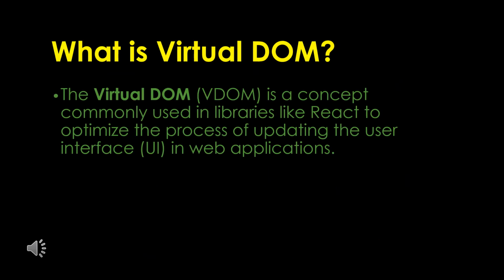Whenever we are going for React or Vue.js applications, we commonly hear this term virtual DOM. So virtual DOM is a concept commonly used in libraries like React or Vue.js to optimize the process of updating the user interface in applications. Whenever a web application is used, the UI part is controlled by the React or Vue.js applications. So whenever a component is getting updated, it will be immediately affected to the UI part of the application. That process is done by this virtual DOM.